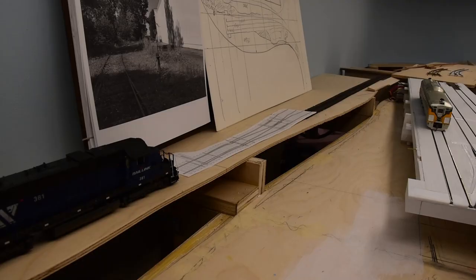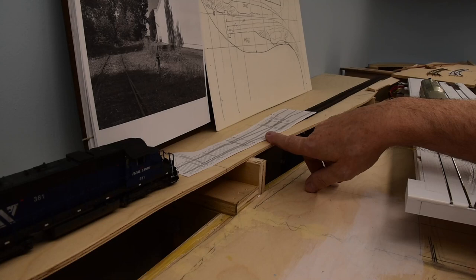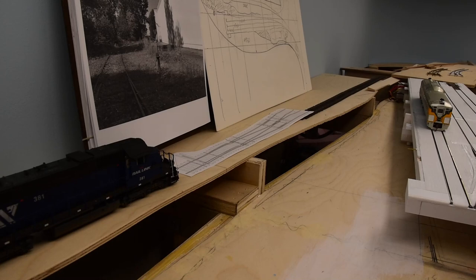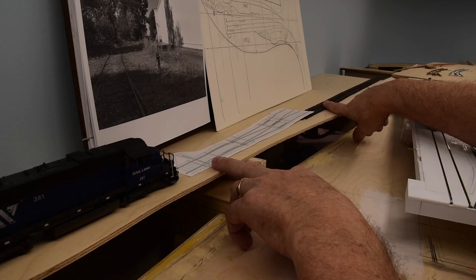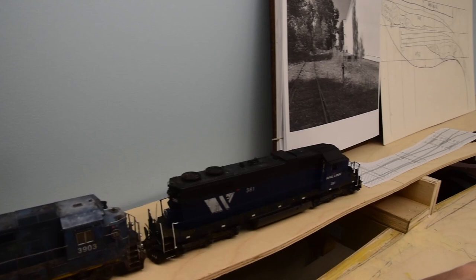Okay, so here I have a number seven left-hand turnout template in place, and I actually made a right hand and a left hand just to visually check how I want to see the two tracks diverge or meet up. In this case, I want to keep this, which is considered the branch main right here, as straight as possible. And I also want to have enough room for two six-axle locomotives if need be, so I can do a runaround at this end of the layout.